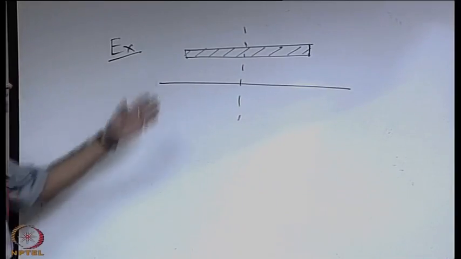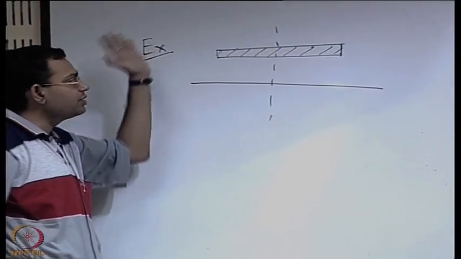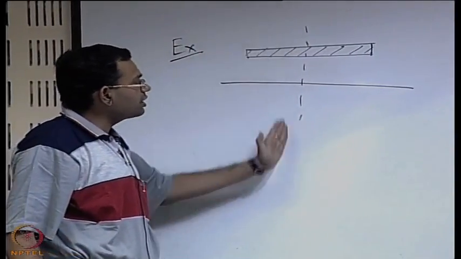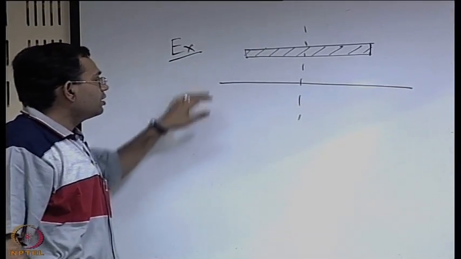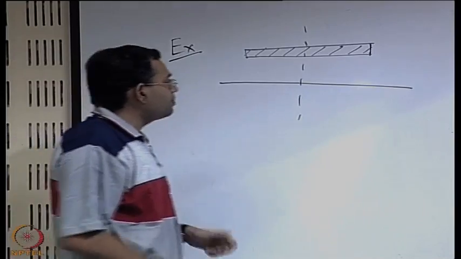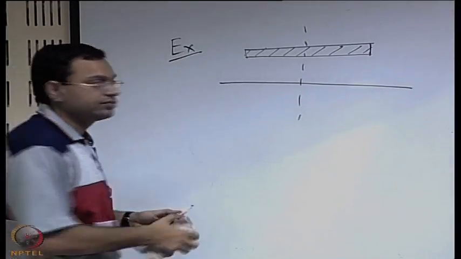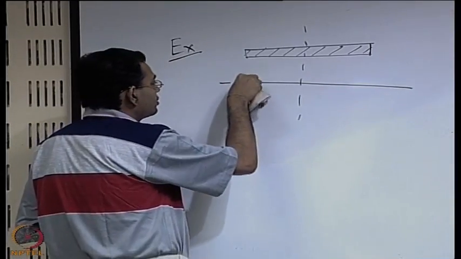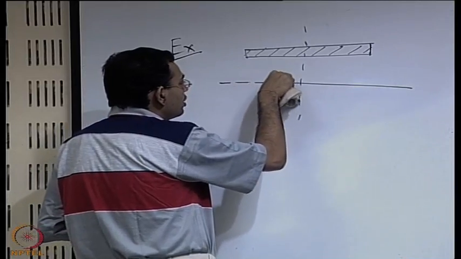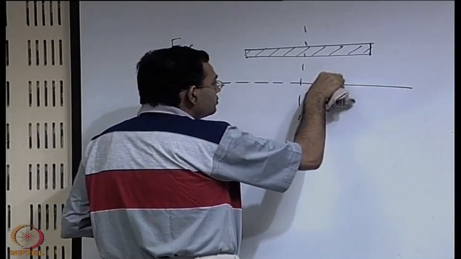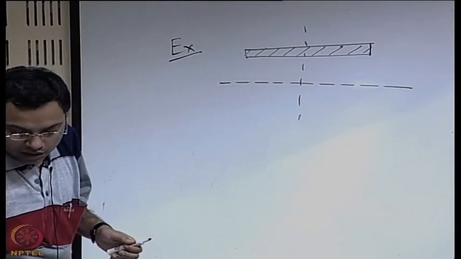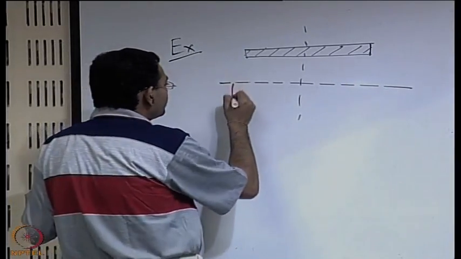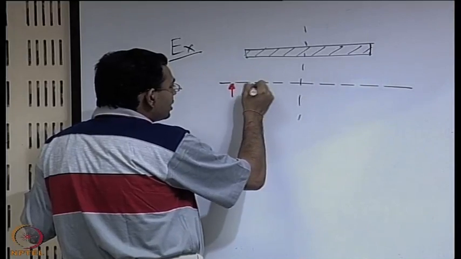Say the top plate is a rectangular plate with the dotted line representing the axis of symmetry. The bottom plate is a very special plate, it has some holes, we call it a porous plate. So it has some pores or holes, and the idea of keeping these holes is to blow some fluid.